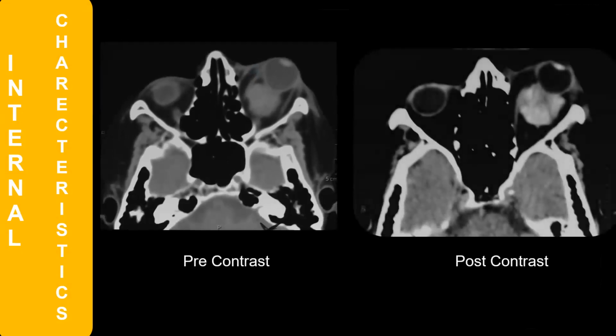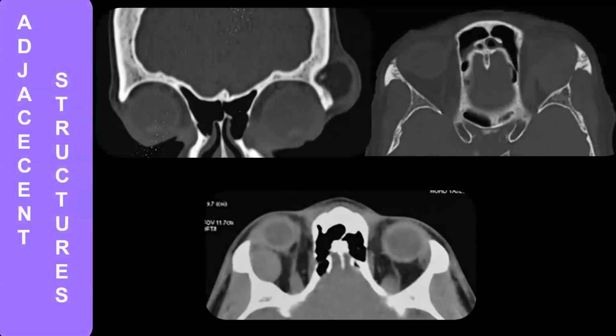Next is to know if it is taking up the contrast. So here in the first image, we see a pre-contrast image, and post-contrast, we see that this lesion is taking up the contrast, suggestive of a vascular lesion. Next is to know the effect on adjacent structures. A long-standing benign lesion can cause bony fossa formation as seen here, while a malignant lesion can cause a bony defect. And this fossa formation can be seen very well in this third image.